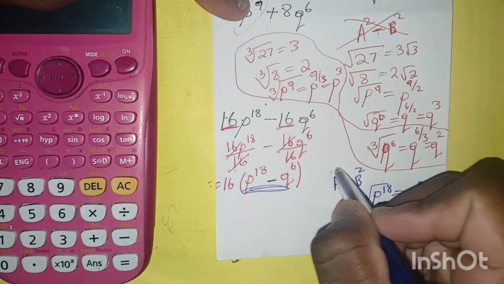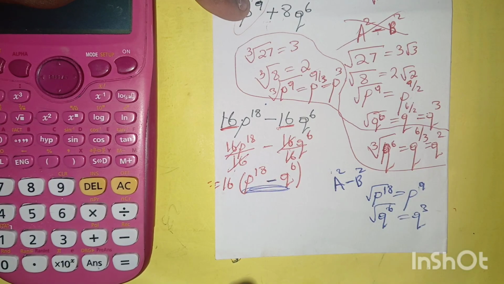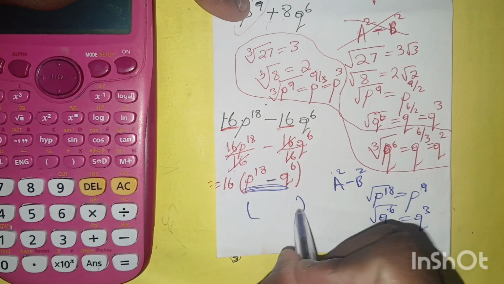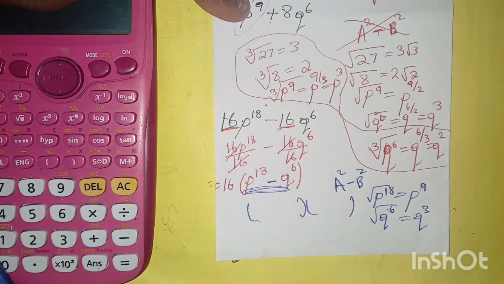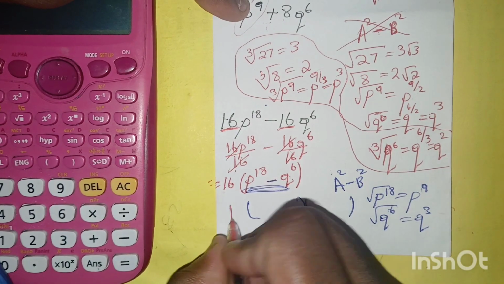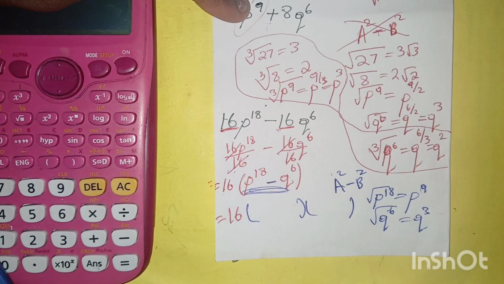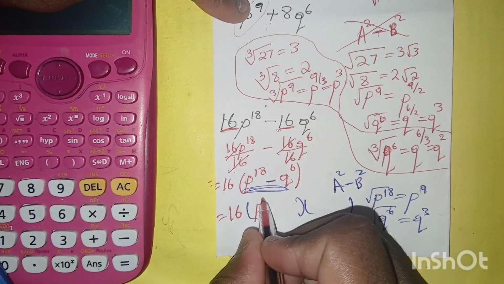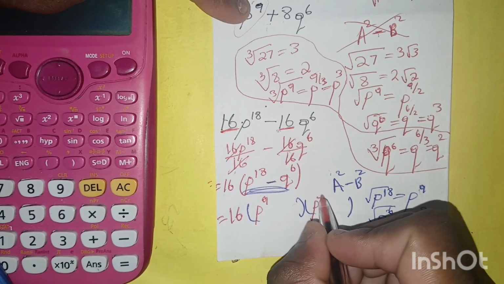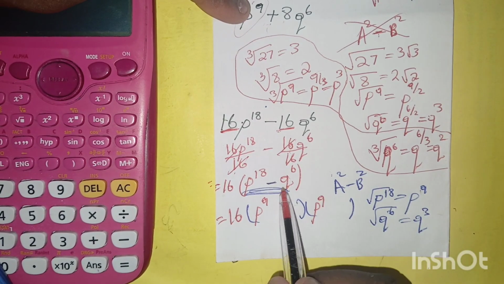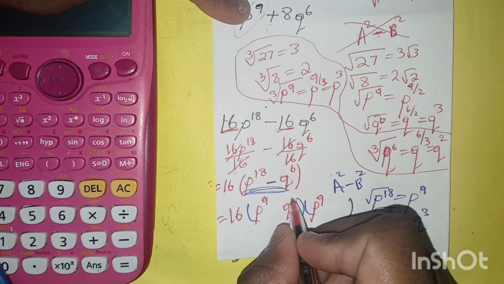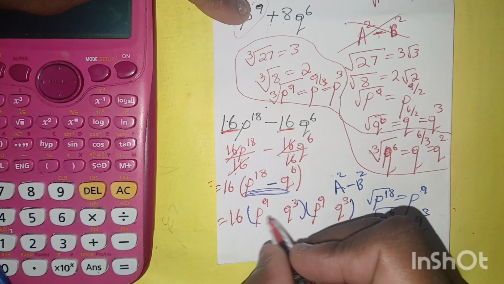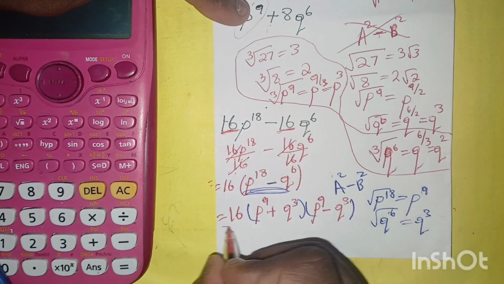Meaning we can apply the difference of two squares. So let's apply the difference of two squares here. You say open, open and close. And remember this one is still here, you drop it down. And take the square root of this: the exponent gives us 9. And for this one, the exponent gives you 3. You see? And you will say plus or minus, which is this one.